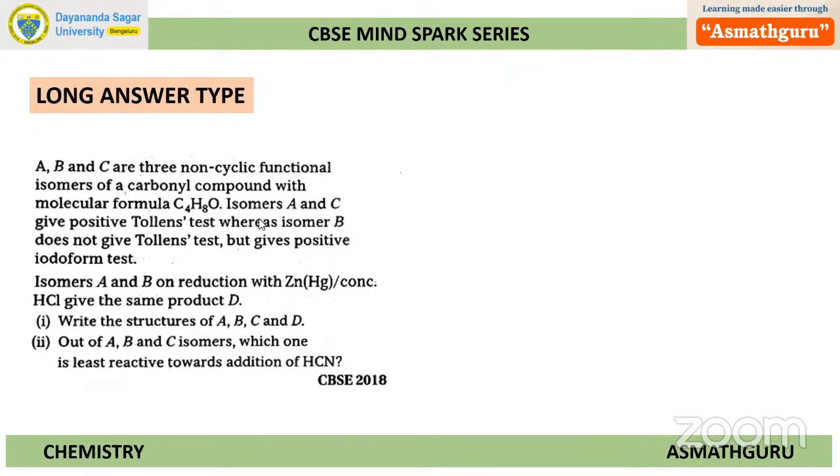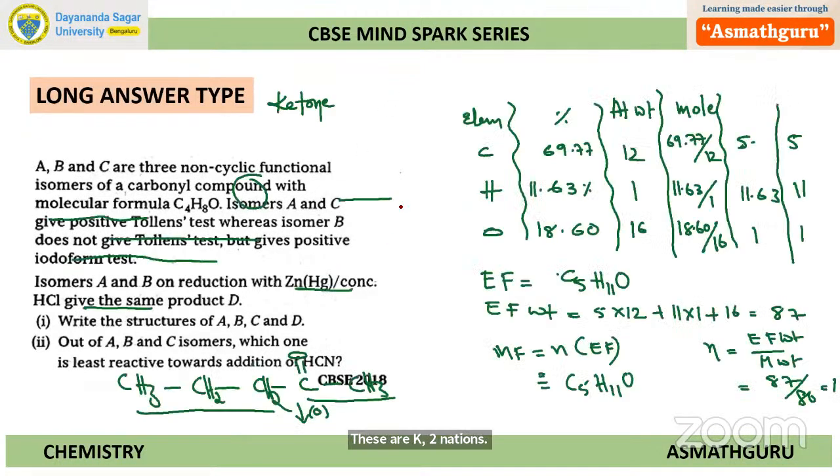B is a ketone, we can say, sir. Just a minute. There's a small thing you have to remember. When we do this, we get 5.86. Just check it out.